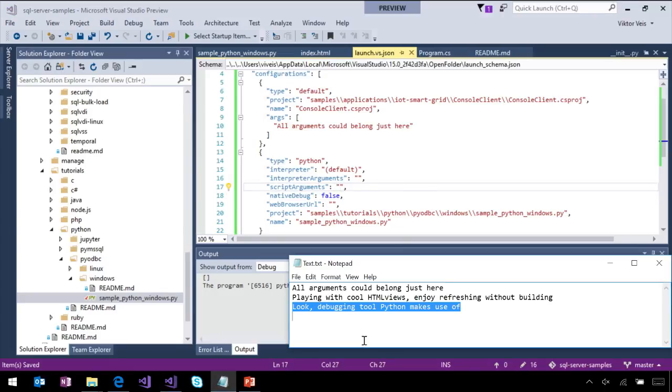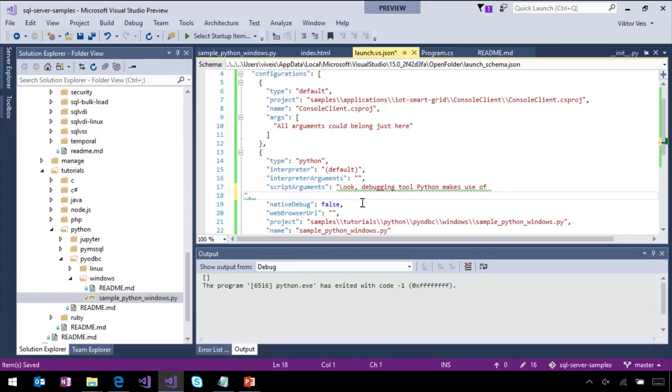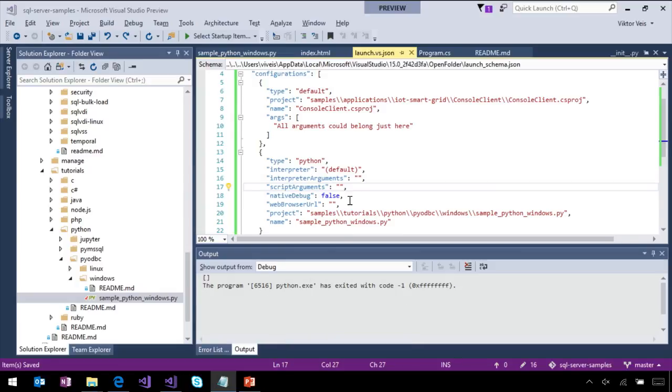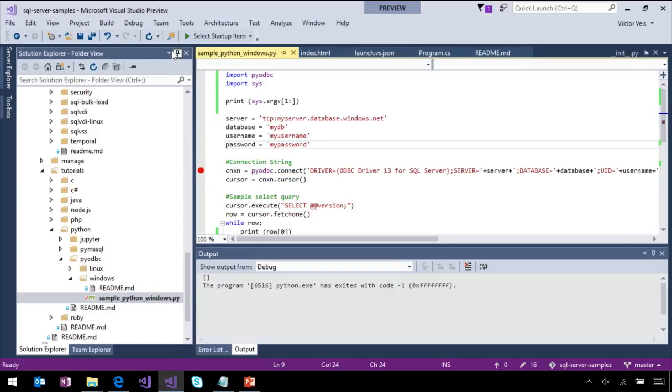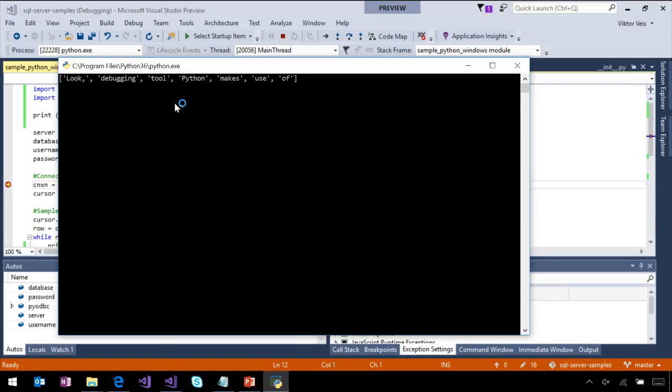Okay, let me do that again. Pass it to the script arguments. Here we go. We're going to save it back to our file and start debugging. And of course, here we are. Our arguments were passed just beautifully here.